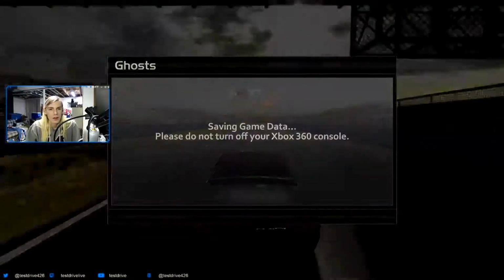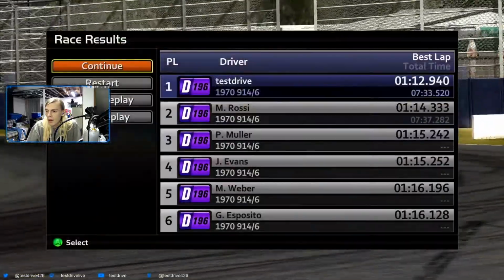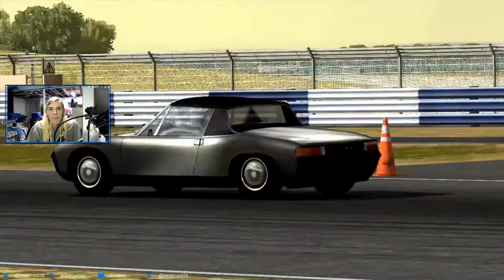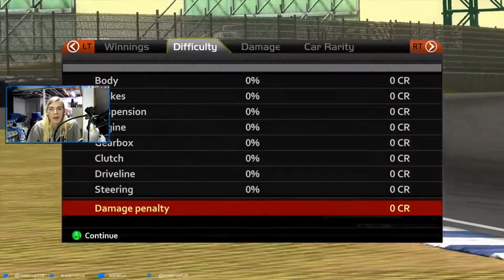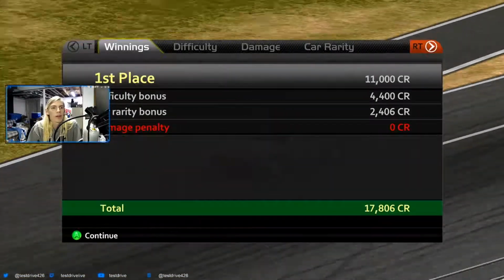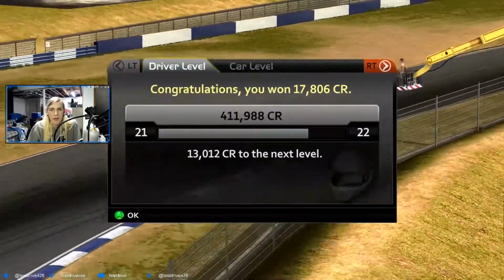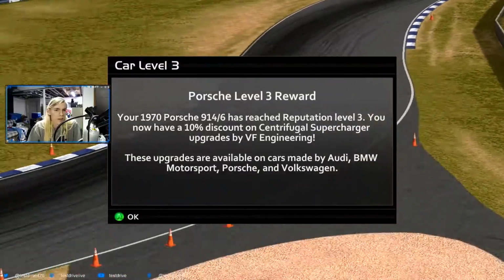Alrighty, and there we go. There's our second race done. And Rossi came in second. Oh yeah, that's something I never mentioned. This game introduced all of the driver names. Well, I don't think I noted or mentioned it. But yeah, driver names exist in this game for the first time.